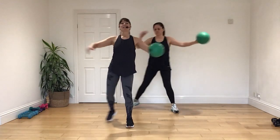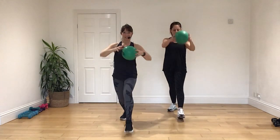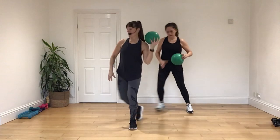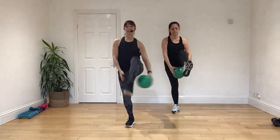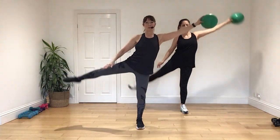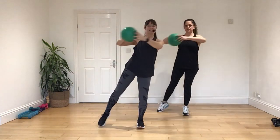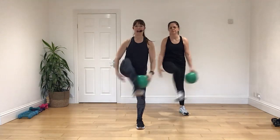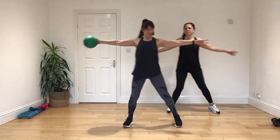Under. Let's lift that knee. Up and back. Two. Three. And four. Take it out wide. One. And two. Go underneath the knee. And press. Leg out to the side. Push. Curtsy back, one, and two, step it out, take it under the leg, and again, go one more set.